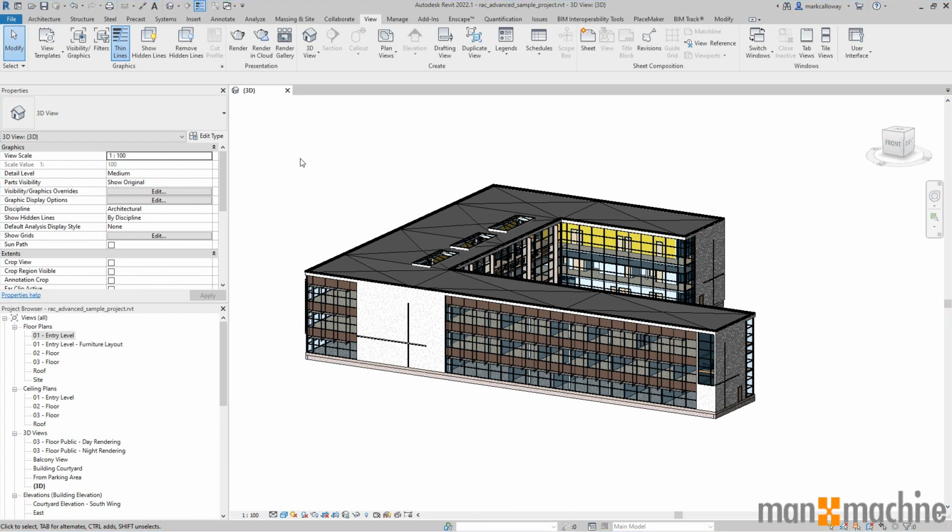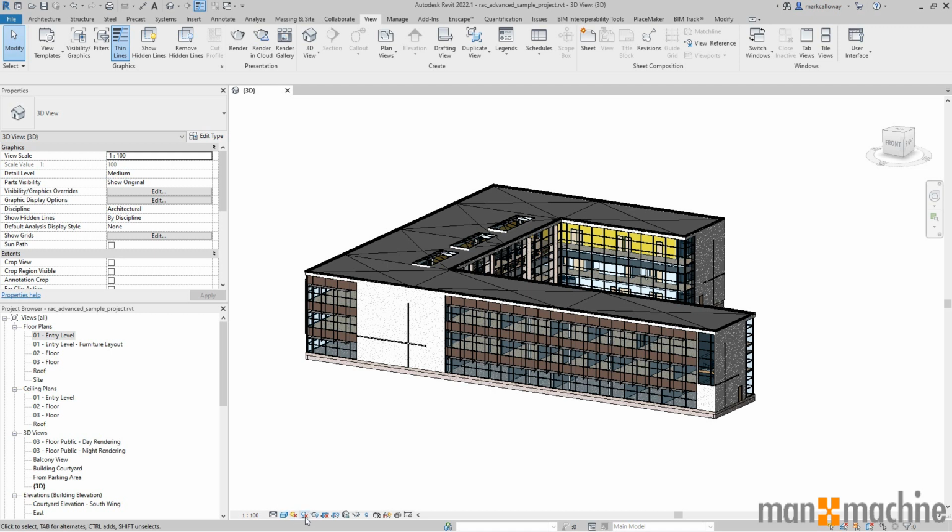At the very bottom of your main workspace, towards the left-hand side, we have a row of icons here. These are our visual tools, and they're unique to the view you're currently looking at. For example, we can change the scale of the view, the detail level, of which there's three presets within Revit. We can change the visual style, such as wireframe, shaded, and realistic if you want your materials rendered.